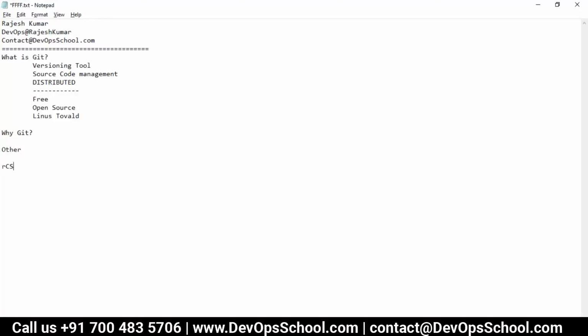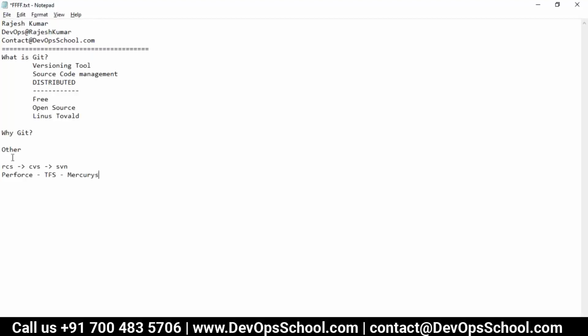We started with RCS, then we got into CVS, then SVN. All of these are open source tools. Some commercial tools we have also used, like Perforce and TFS, and Mercurial. All these tools we have used so many times.